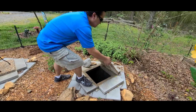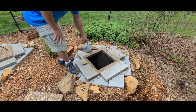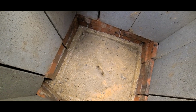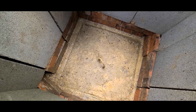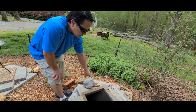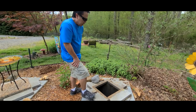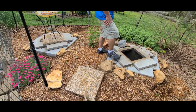So all you do is lift up this capstone and get it out of the way, and as you can see in here, you can then remove the other 4 when you service it. When someone comes out to service it, all they have to do is reach in there with their tool and lift that cap off. So this is not a replacement riser for that cap. This one keeps that cap in place still, so it doesn't flood. But the riser itself works really well. Like I said, 4 months later, you don't have a lot of dirt or mud in there, and it's not overflowed. So I think this is a good result. Very pleased with it. And it looks really nice in your landscape decoration as well.